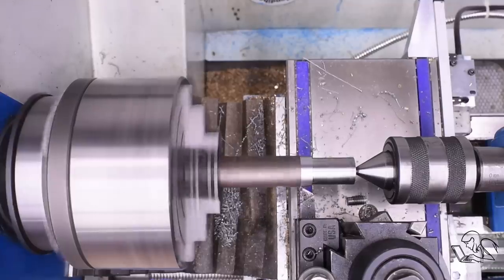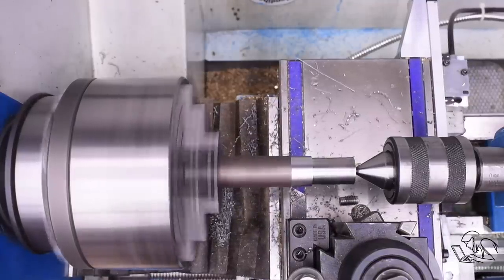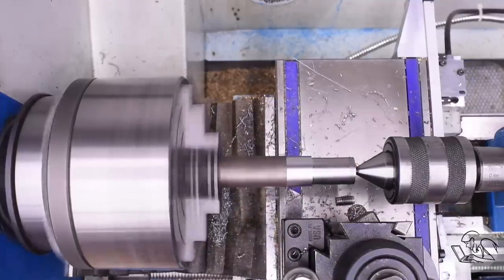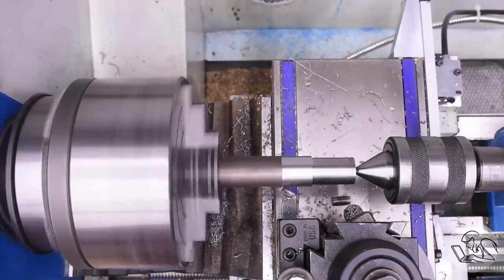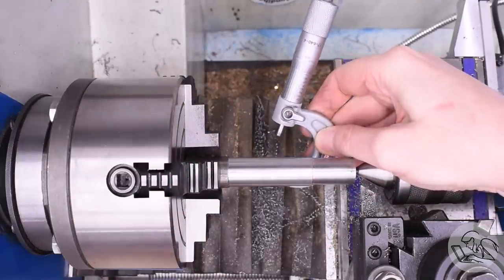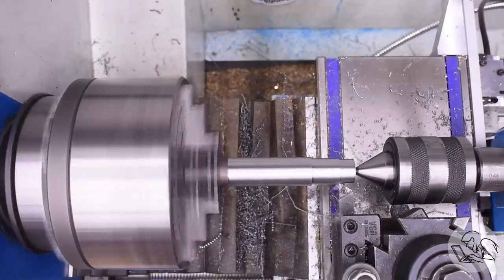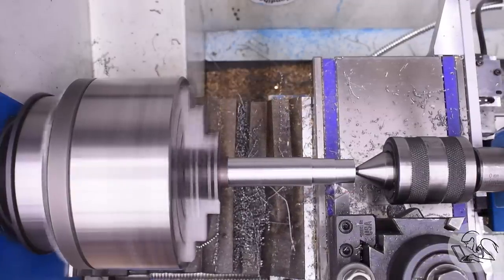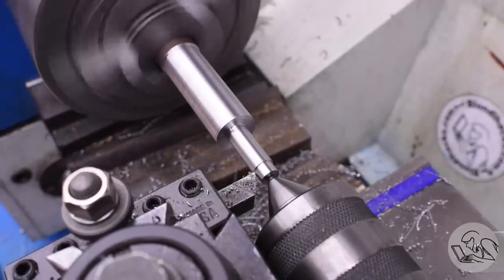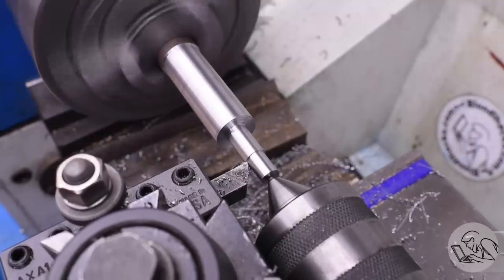Normally when you make a mandrel, it's usually for a one-off turning situation, so you just use a short piece of steel that sits close to the chuck, and you turn it down, which gives you concentricity on that mandrel. Then without touching it in the chuck, you put the part on, you turn down your part, and you're done. However, I had in mind that this mandrel is going to get used multiple times, so I wanted something that I can take in and out of the lathe multiple times and not lose my concentricity. So that's why I'm turning it down long, as you see here.